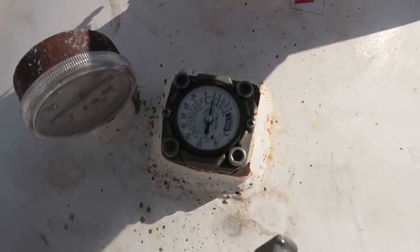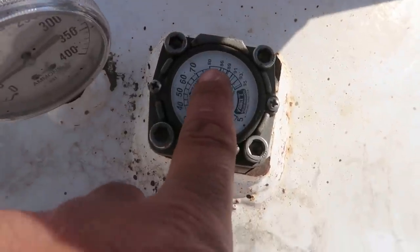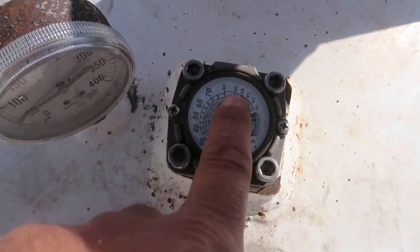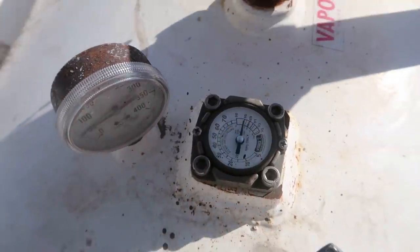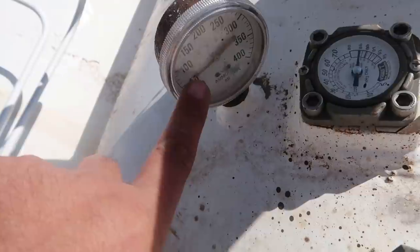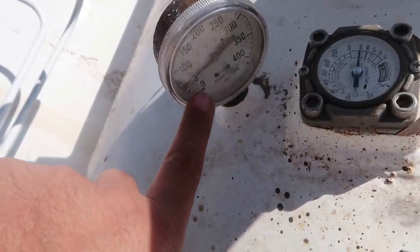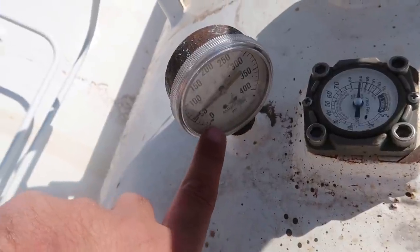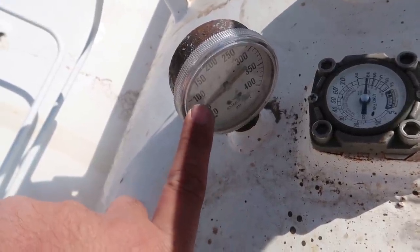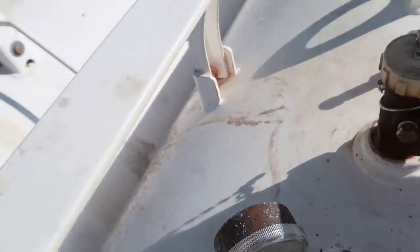Okay, things to watch for. This is your gauge, tells you how much is in it. It's just like a propane tank. 85% is considered full. So this tank is full. And then this pressure gauge right here, now that the weather's cooling off, this tank pressure will start dropping, so you're not going to be able to go as fast. If it was a hot sunny day and 70 degrees, that might be up closer to 100 pounds. But we're a little over 50, that'll be sufficient.